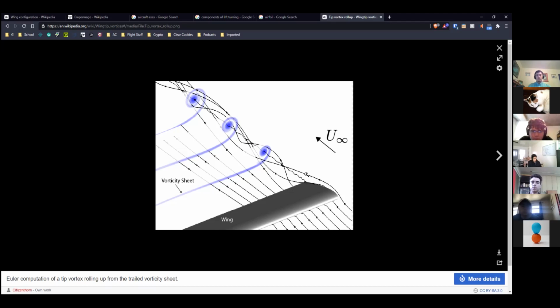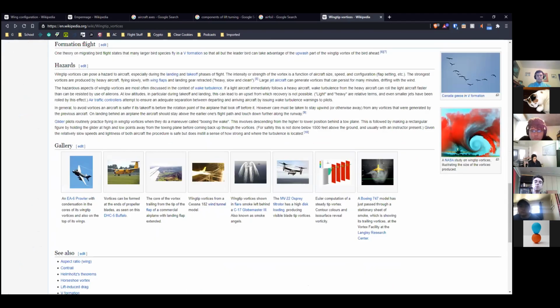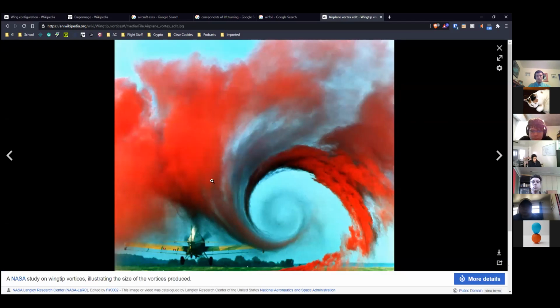But instead of just doing that and sitting there, the wing's moving forward through the air. So it curls over, but then it basically spirals behind the wing as the wing's moving through the air. So that's why you get these vortices. And I think this, yeah, there we go. This is the most iconic picture ever that I love very much of a vortex, where the pressure is curling around to the top of the wing, and it's really visible here because of whatever they're spraying, but it just stays like that and spins.